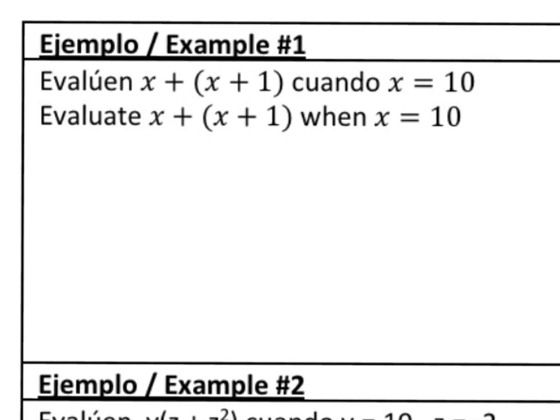Just like last time, we're going to circle the value of the variable. After we circle its value, we're going to draw an arrow to the variable in the expression. The only difference here is that we have two different instances of that variable. So where do we draw the arrow? To the one on the left or to the one on the right? We're actually going to draw the arrow to both.